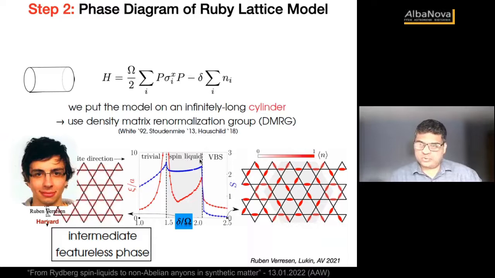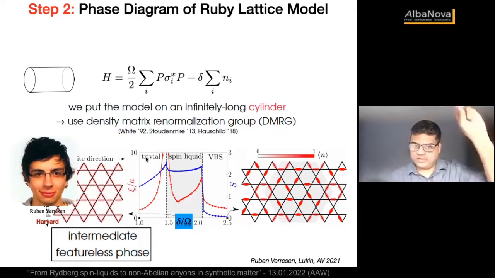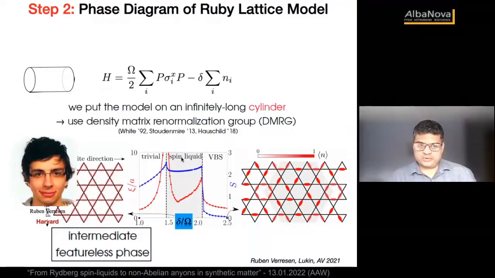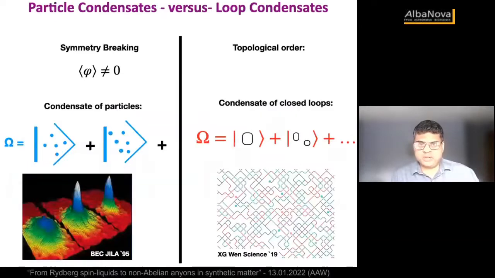But in between, you pass through a phase where there is no obvious crystalline order, and yet there is a phase transition going from the trivial phase. Okay, the trivial phase is something where you can just specify what each of the atoms is doing individually. You go from here to there. The excited state density doesn't really change much, but yet there is a clear phase transition. And that's a sign that we've entered a new kind of state. And we were able to characterize this numerically and show beyond any reasonable doubt that it is indeed the quantum spin liquid phase that we were looking for. Okay, so that was step one.